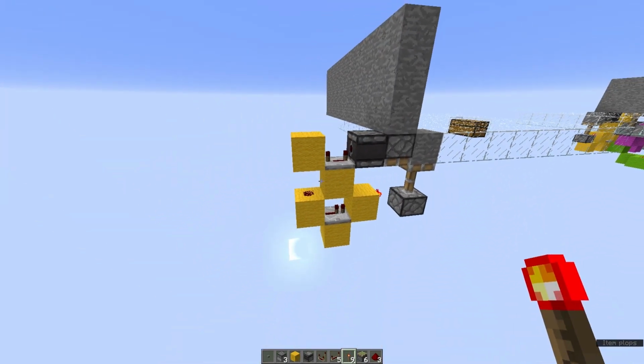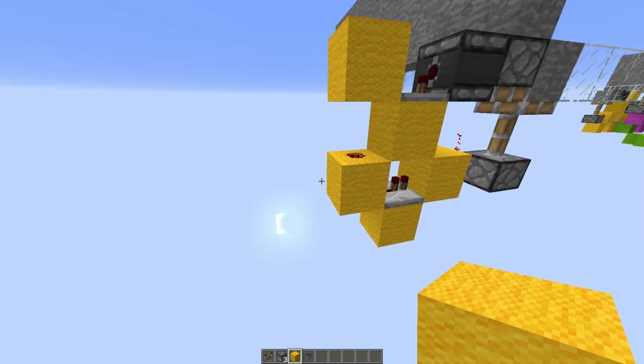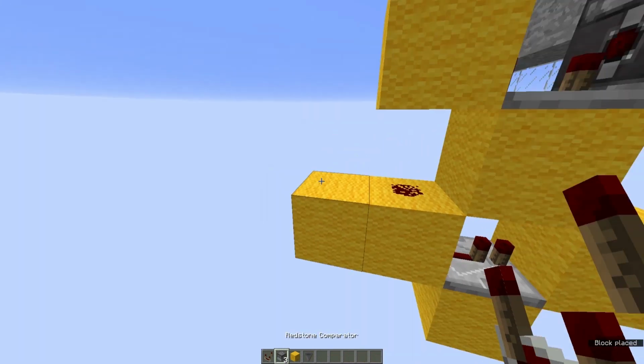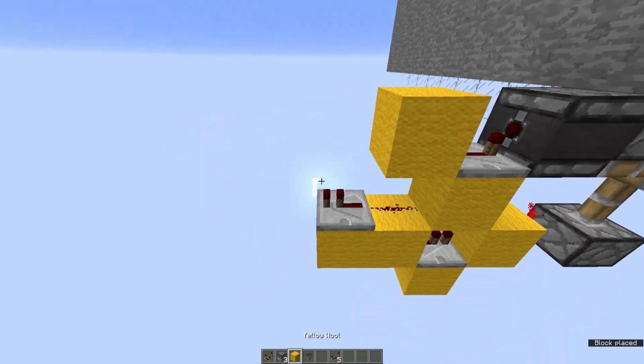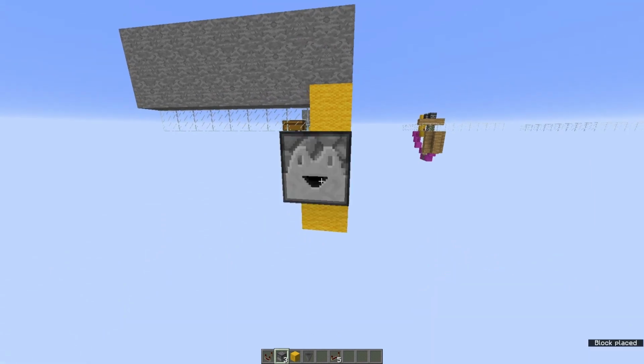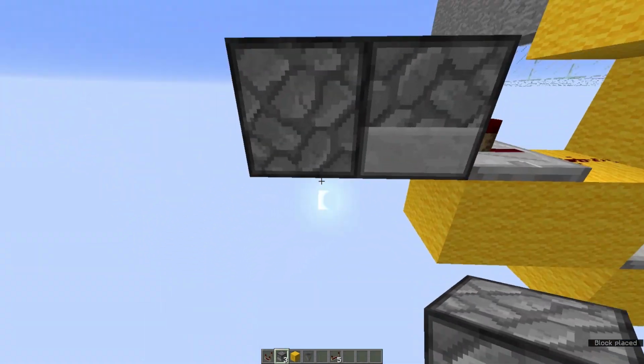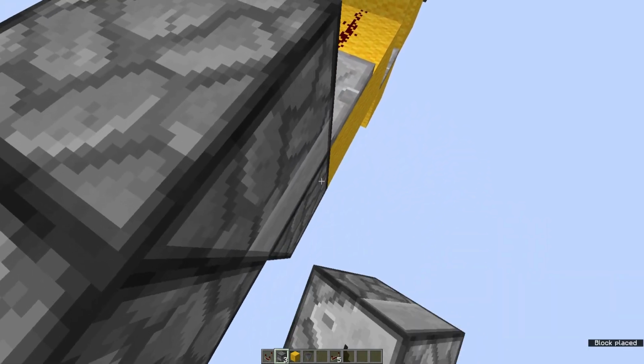Now I need to hook this up to a T flip-flop system. Okay, to hook this up to a T flip-flop system, what we want to do is come 1 out with wool and place a redstone repeater like this. Simple. Then place a dropper going straight, 1 going down, and then 1 going up. But we skip this corner here and then place 1 going up here.